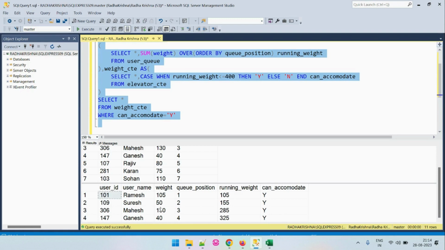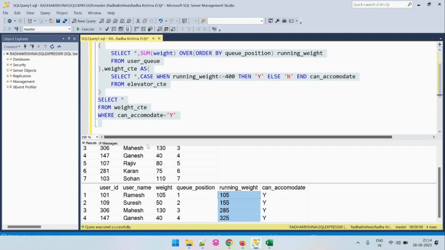But now our interest is only finding the last person, not all, just the last person. So how do we do that? What we will do is, we will find the max of the running weight. We could also do finding the max of the queue position, that also is fine. Any of these we can use.